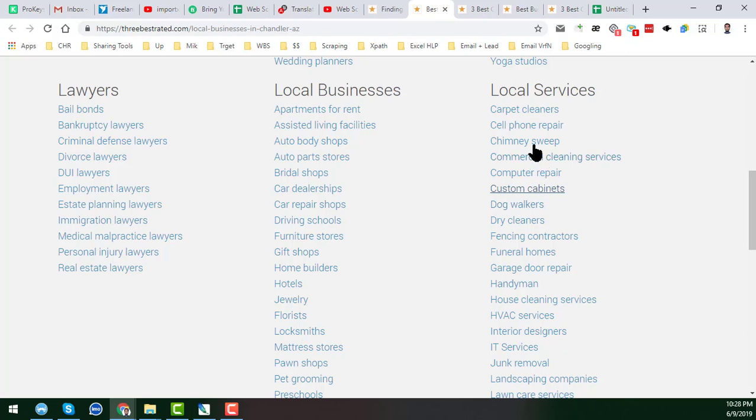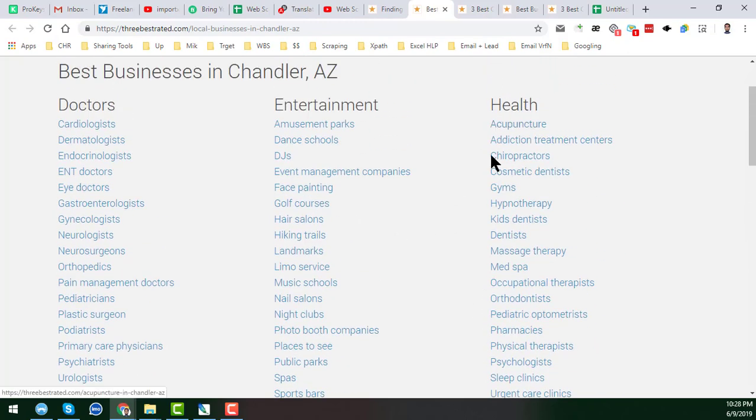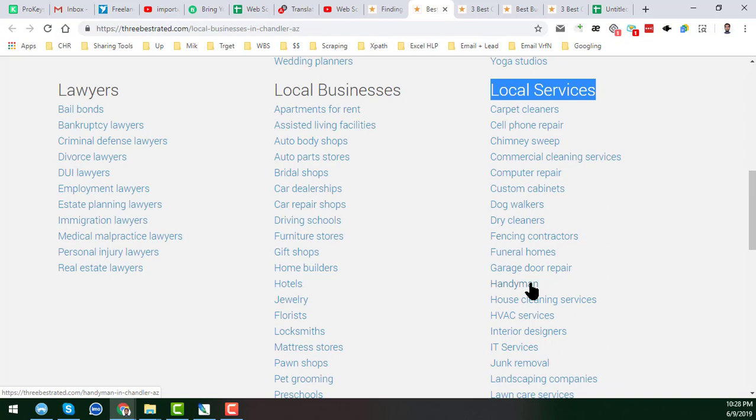In each category, under the local service main category and under the one city Chandler, you will get only 3 businesses. So it is really time wasting to collect every city manually, but I will show you some advanced technique. With this technique you can easily scrape a website like this one using the Google Spreadsheet.